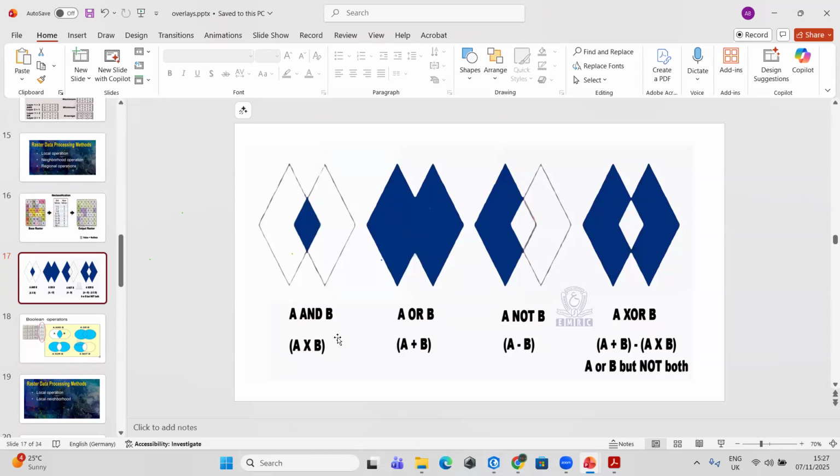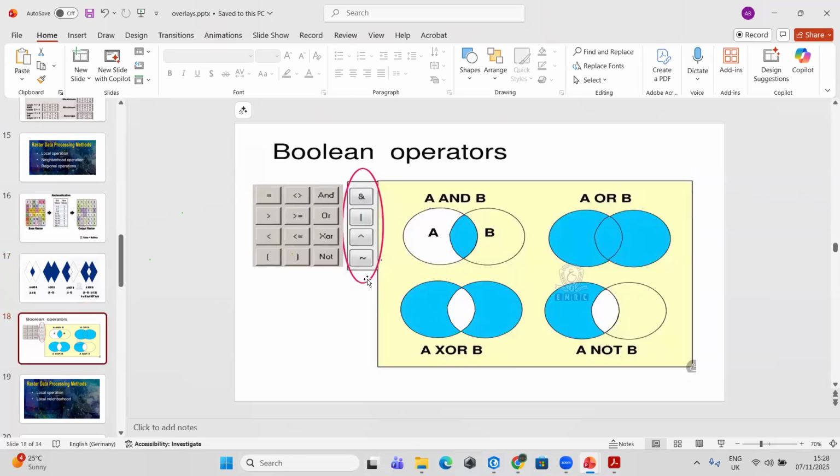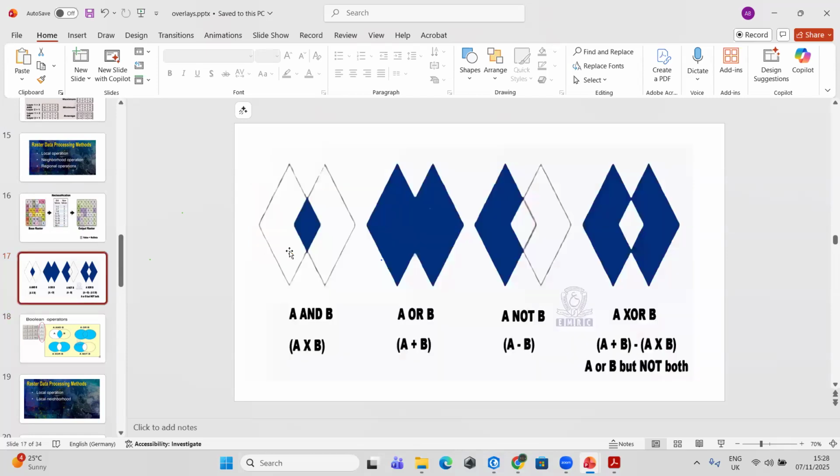Sometimes the question comes in these terms down here, or it can come as: you will be given two polygons, create an output result for A XOR B. So this is also similar. So these all are Boolean operations, right? Because it is based on whether the thing is true or false.